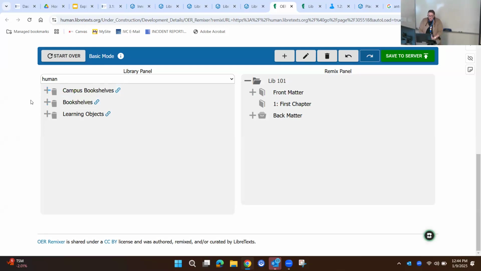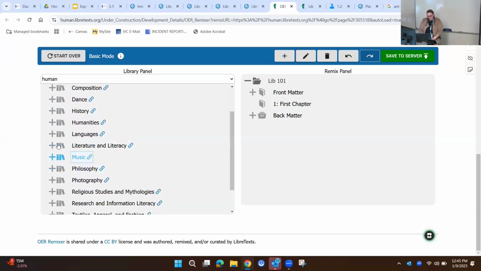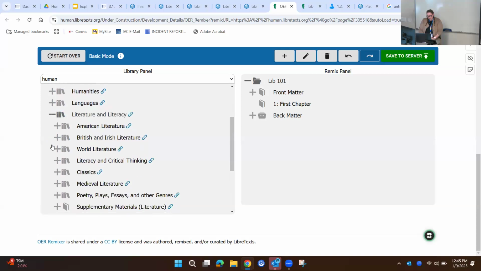Everything right here. What you need to know is whether they're coming from the bookshelves or from campus bookshelves. So when you look at the books that you're pulling from, Beatrice has an awesome example, maybe she'd share with you if you reach out, of a table of contents where she pulled from multiple different books and she just had them in a nice Word document. And in the links, it'll tell you whether it's coming from campus bookshelves or bookshelves. And you click on the little plus symbol. We go down to whatever, language and literacy. Okay? Can you search in there? You just have to find it.